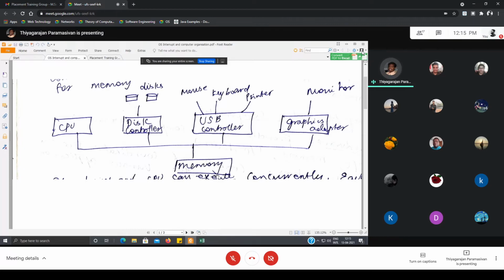After the IO starts, the control will be returned to the user program only upon IO completion.